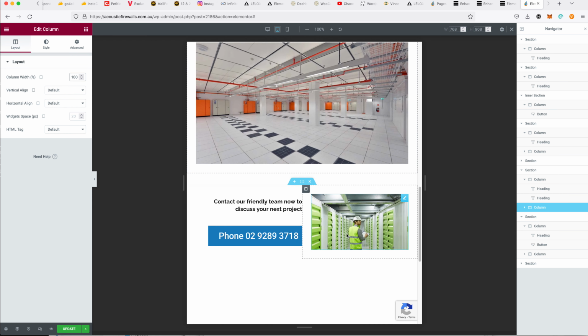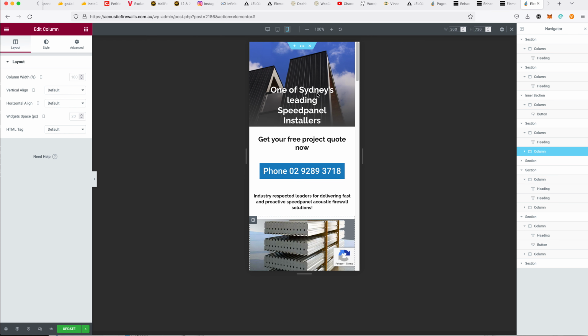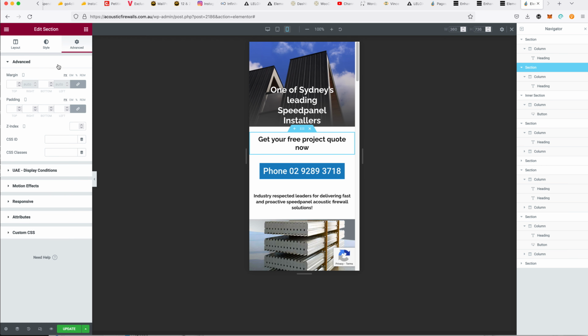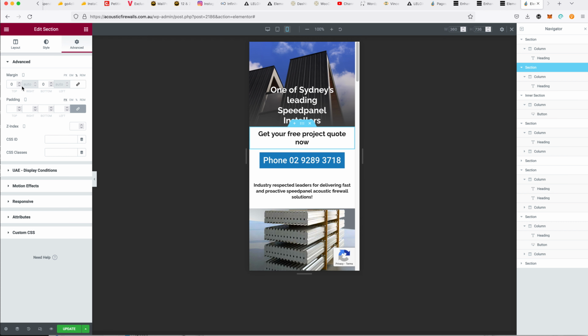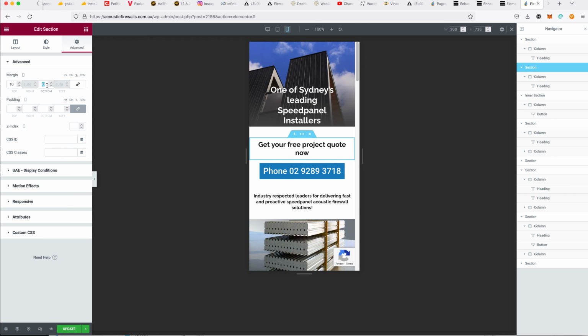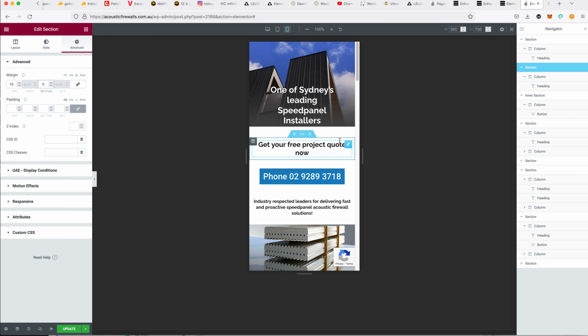I think you'll agree. I don't mind that going all the way over to the edge over there, but we could always change it anyway. I'll let you fiddle with that one, and let's just make sure it looks good on mobile. I like that. I'd probably put in a bit more space here on the mobile, and yeah, may as well go. Maybe not 10. We'll go 5.